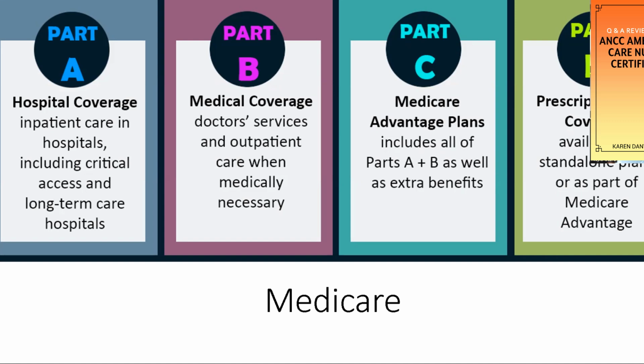Part B is clinic. They think we are the second-class nurses because we work in the clinic. So they think we are B class. So hospital think they're A, and they think we're B. Part A covers inpatient, and part B covers outpatient. C is part A and B together, and it may have some extra benefits. And D stands for drug, and covers the medication. All right? Any question about that?